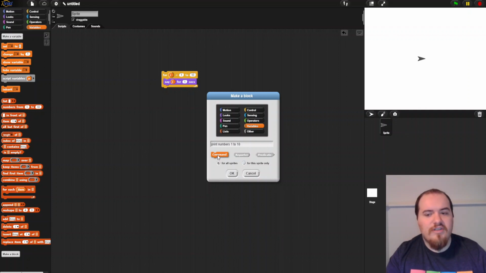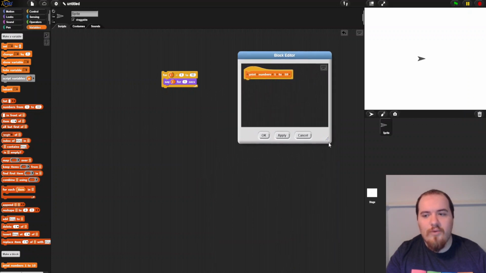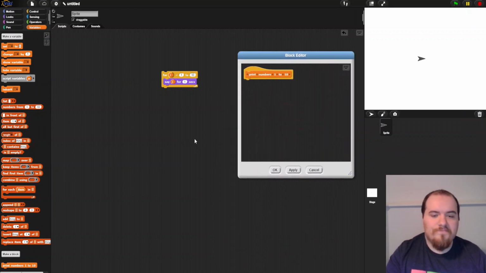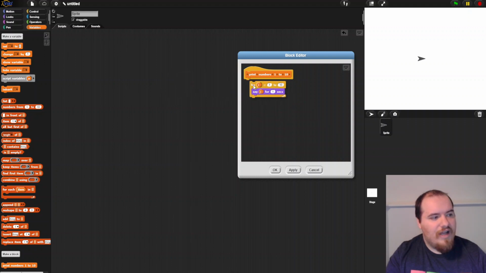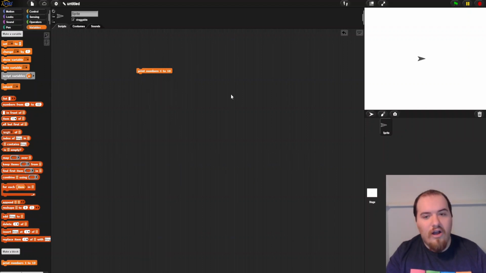For now, I'm just going to use a command because we want this to be a piece of code that runs on its own. And if we click OK, we could see here that another block editor appears that we can start dragging and dropping code into. For instance, I'm just going to go ahead and drag the code that I have written out into this print numbers 1 to 10 block. Click Apply, click OK, and now anytime I wanted to run that code, I could drag my own custom block into the editor, click it, and we'll see that it will run.